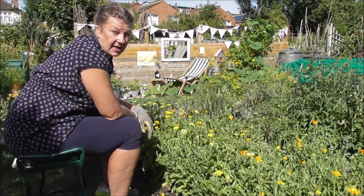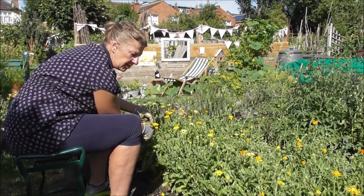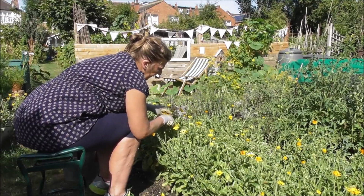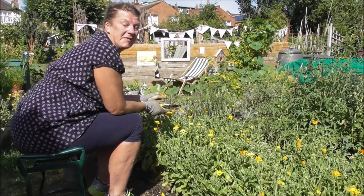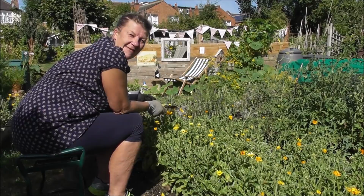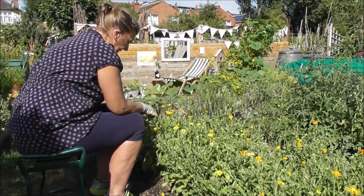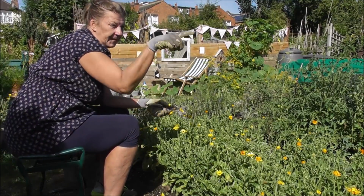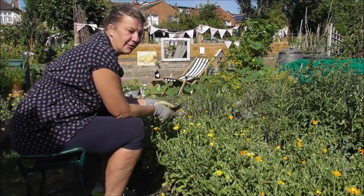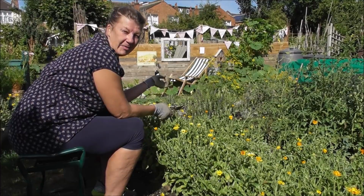This year I think I'm actually going to end up with more than I need for the rest of the year, going into next year in terms of the petals, which is great because that means I'll have spare that I can make into oil for other people to give as gifts. Another little saver. Right. Last few in this bed, and then I've got the ones that are lining up along the vegetable cathedral to do. And then I might move on to deadheading in the herb garden as well.